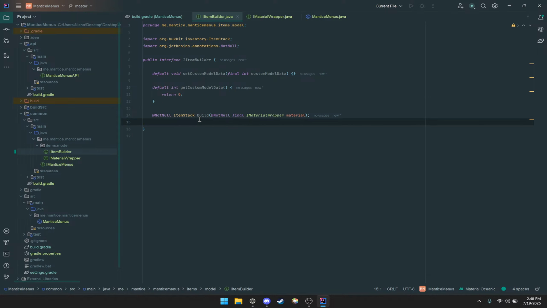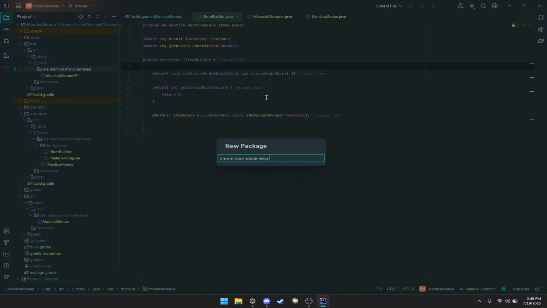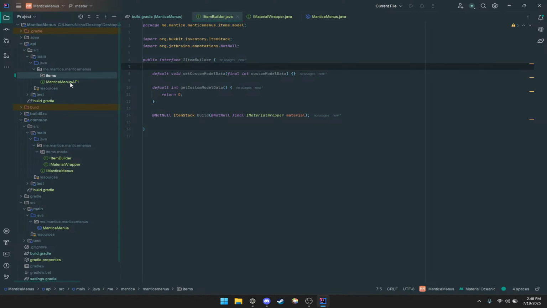And then the build method, I think I could do it, no. I don't know, okay, we'll figure it out. Maybe this needs to be in the API. Can't see that when my cursor is there.